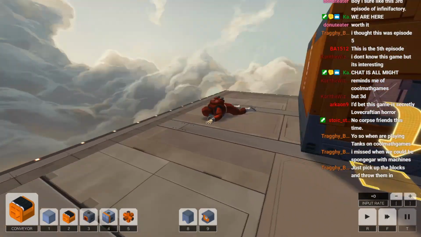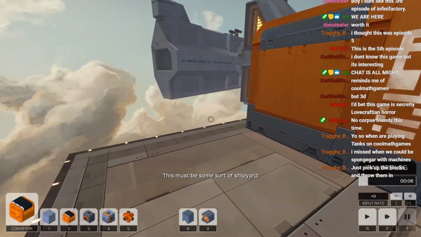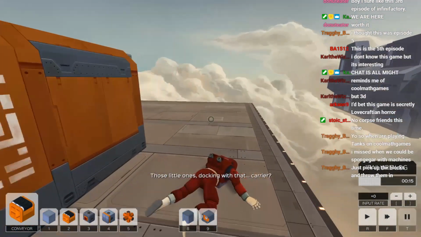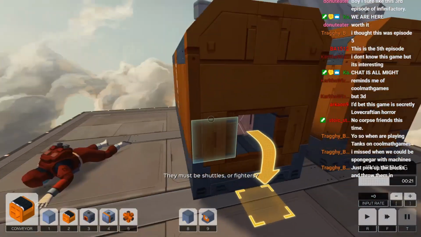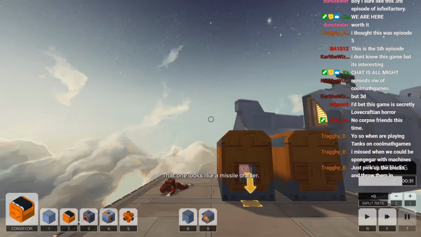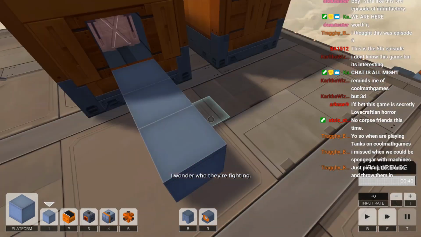Oh hey! Corpse friend, how's it going? Oh wow. What is that? This must be some sort of shipyard. Very astute. It's amazing. There are tons of ships here. Those little ones docking with that carrier. They must be shuttles, or fighters, and... oh, that one looks like a missile cruiser. Yeah, there are missiles on the top. Wow, this is a pretty serious armada. I wonder who they're fighting. Good question.